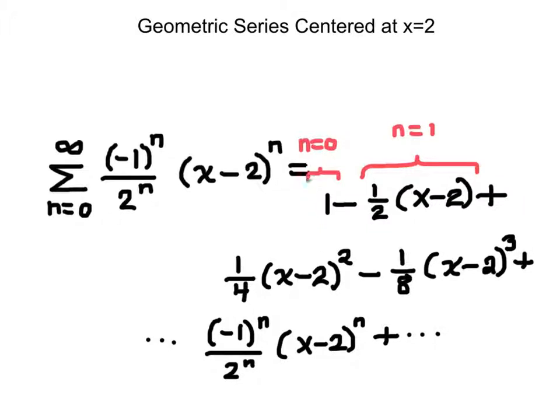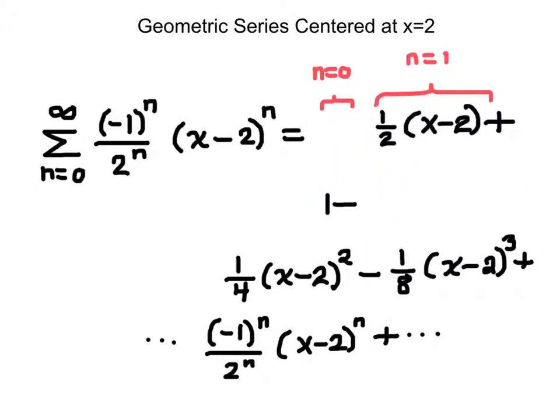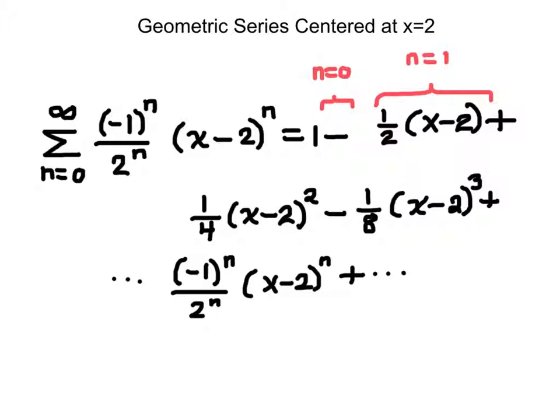Let's take this one, move this up a little bit. Let's get some of this stuff moved up so we can fit this. Move the 1 up. These are separating on me a little bit. And we'll move this up. There we go, right in the center. So there we have it. This is the beginning of an expansion of a geometric series centered at x equal 2.